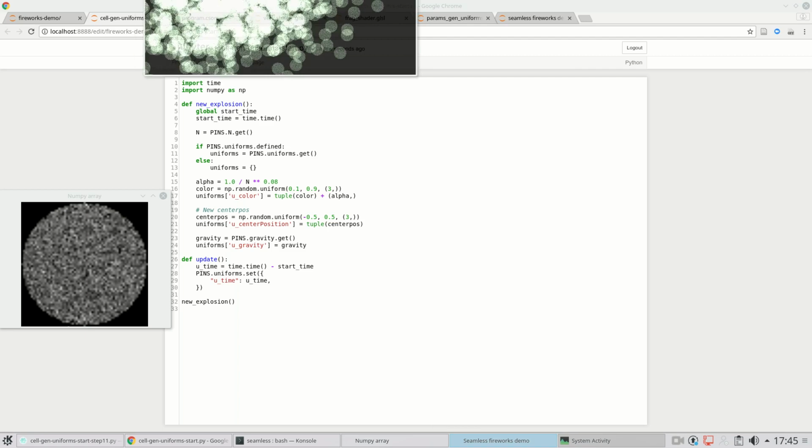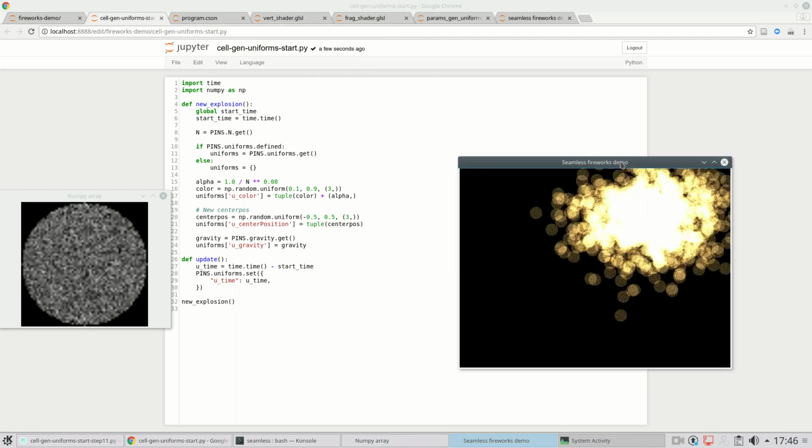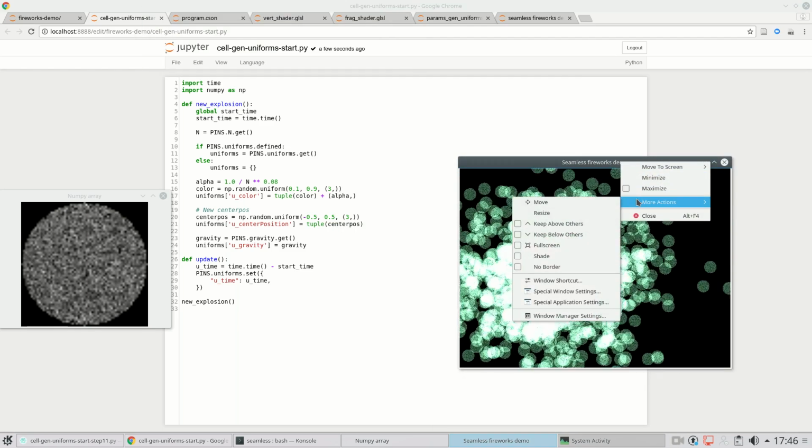Now we have to use the gravity inside the vertex shader.